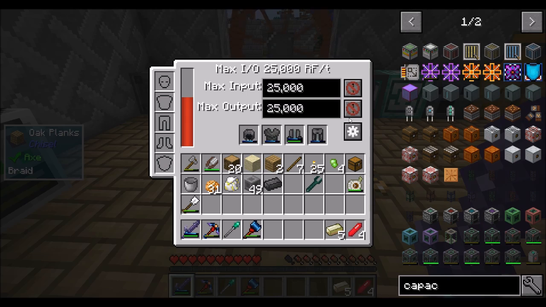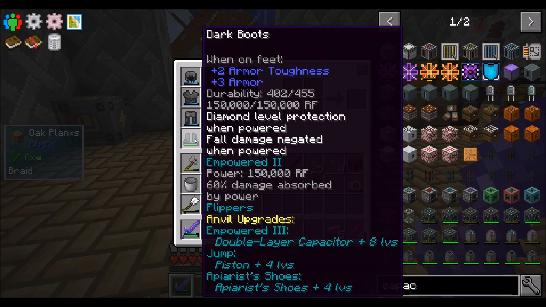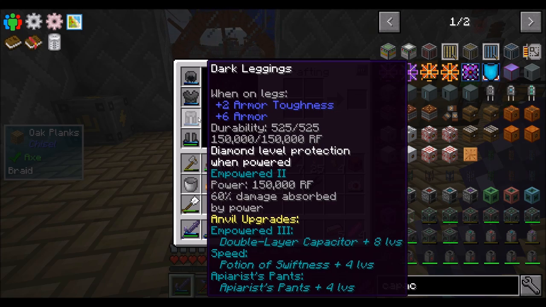Whoosh. That is beautiful. All right, nice. So now for this, if I want jump, I need a piston and 4 levels. So let's do it. For this, if I want speed, I need a potion of swiftness and 4 levels. So we're going to need a brewing stand.